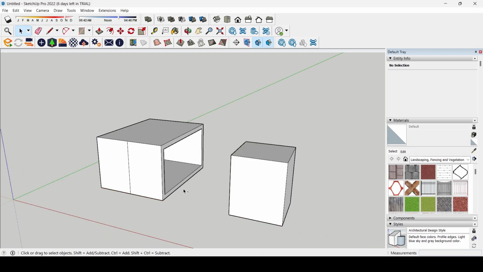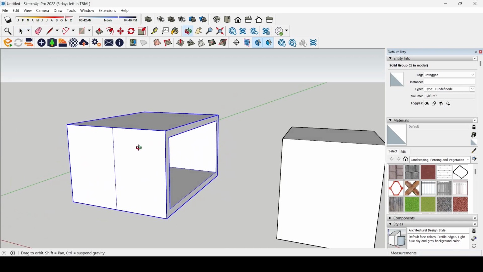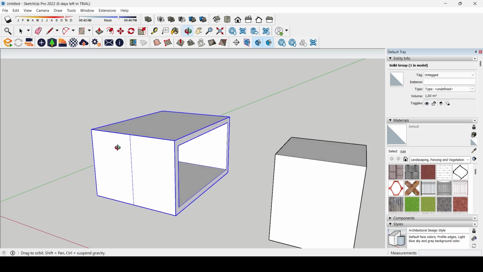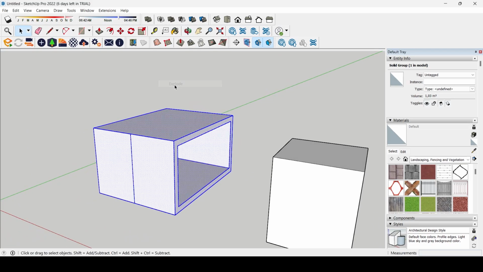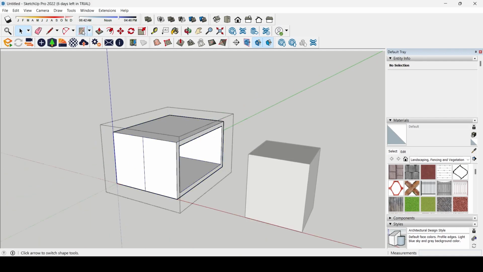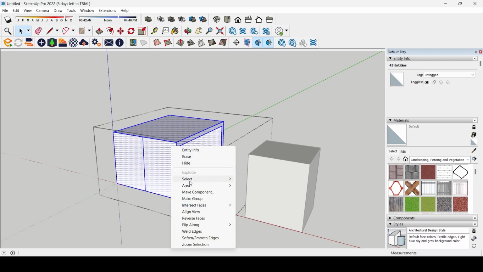So making groups is a great tool when designing, because it can make it a lot easier for you to not mess up all the other geometry you have in your model. And you can always explode it again to get back. You can group it as many times as you want. So make group, and then I can go inside here and make a new thing and mark those two and make it a group again.